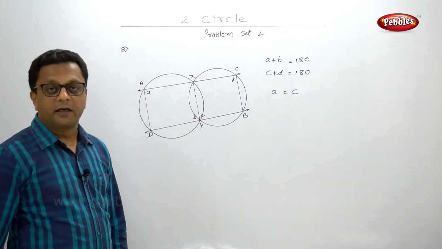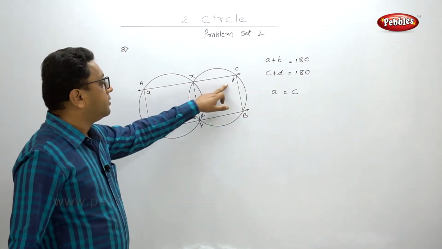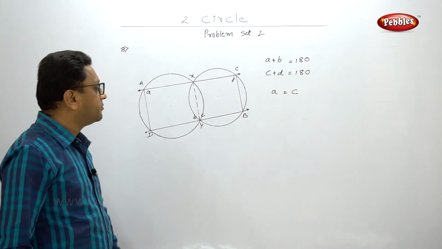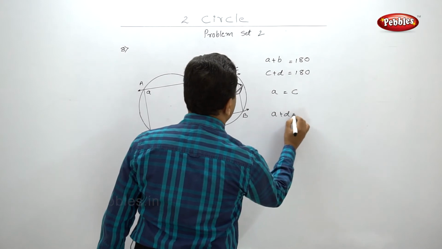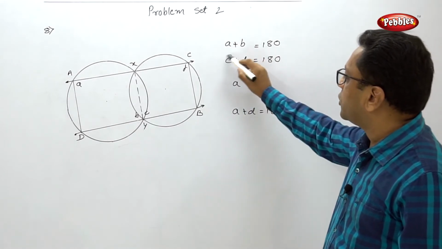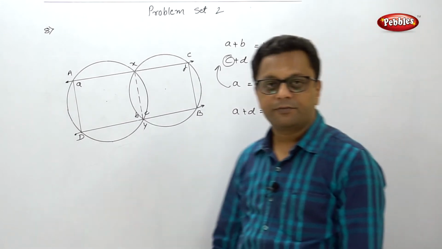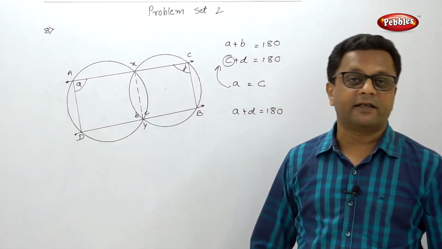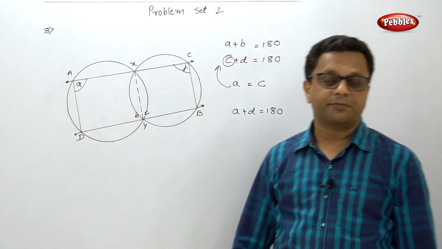Remote interior angle of cyclic quadrilateral. Correct? Now I can just substitute A and D. Instead of D here, I can write C. Correct? So from these two I can write that A plus D is equal to 180. Now from here I know that A is equal to C, so instead of this C, I will write A. Hence A plus D is equal to 180. If these two angles are supplementary, then by the interior angle test of the parallel lines, we can say that AD is parallel to CB.